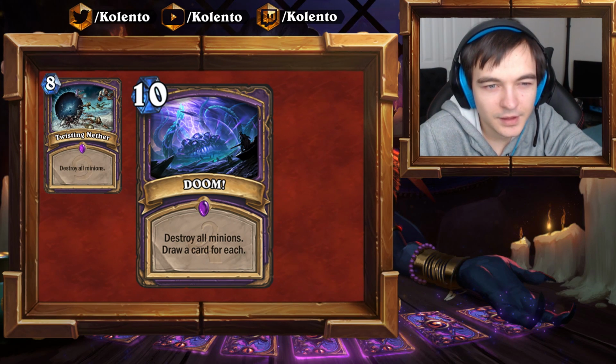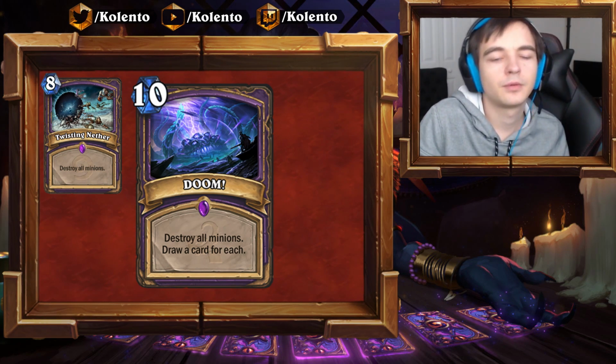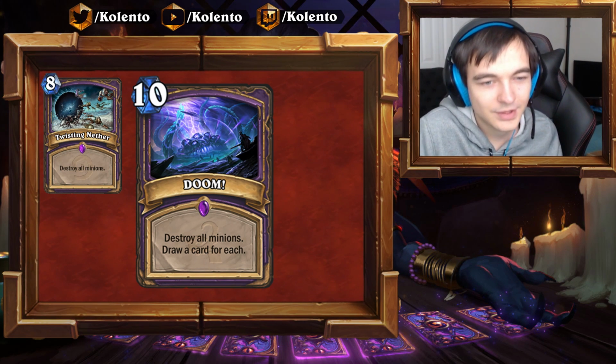I don't think you need such an expensive removal as this. And it's 10 mana. You draw a card for each minion you kill. It's cool, but Warlock can already draw a lot without even using this spell. I don't think it's a good fit for Warlock, to be fair. It's an interesting replacement for Twisted Nether if you don't have it.